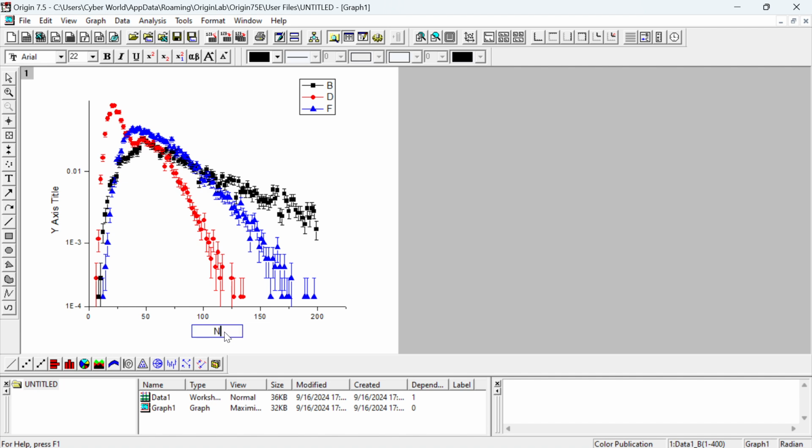Okay, NCH you can write it as N, CH multiplicity. And this is basically the probability of NCH.